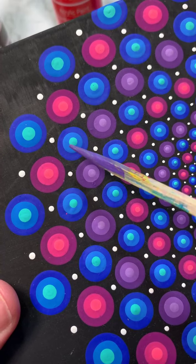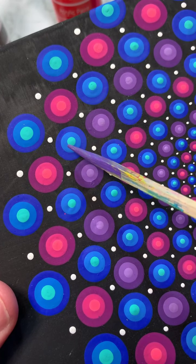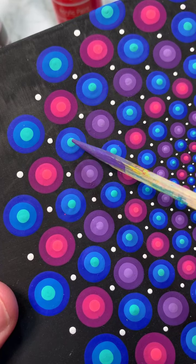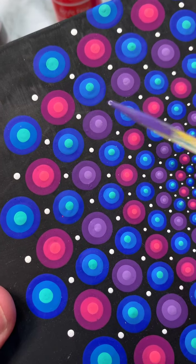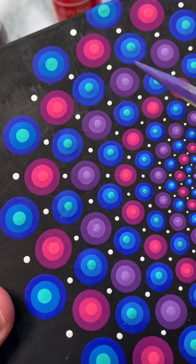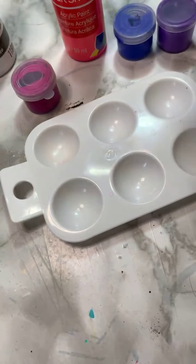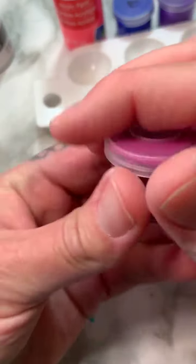So you can either add some brighter colors. For my blues, I'm going to add a little bit of teal and get it to this. It's kind of a 50-50 mix here, and then really have this bright spot on top. And for the fluorescent pinks, I'm just going to mix different gradients of fluorescent pink in there, and maybe a little bit of white to get that nice and bright for the pink. Does that make sense?